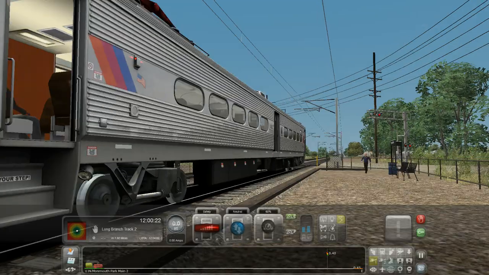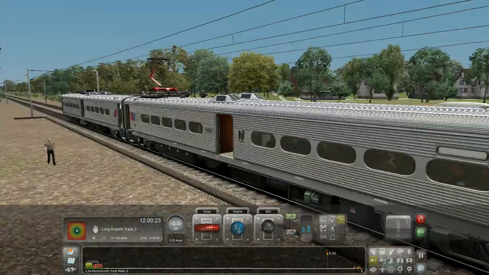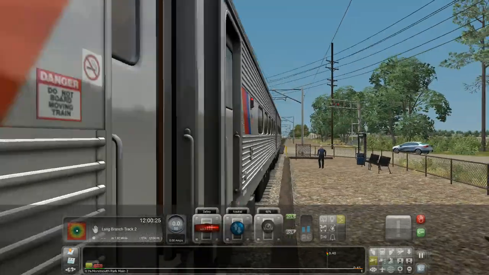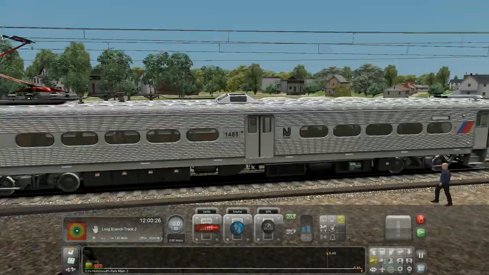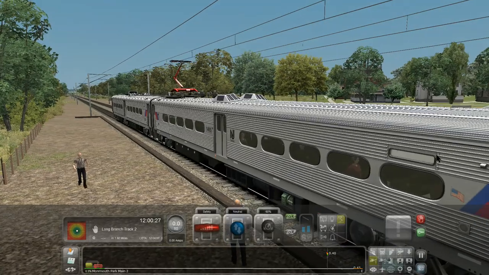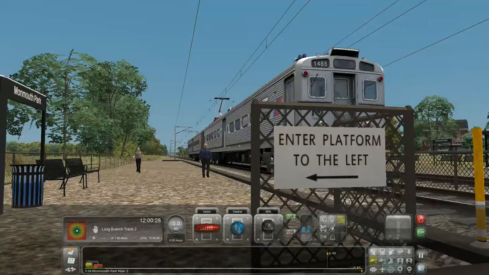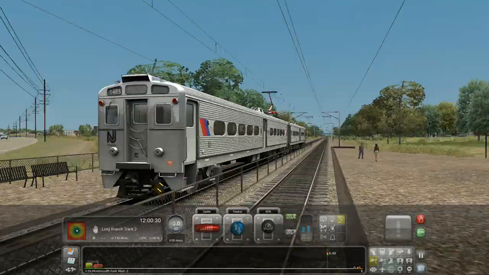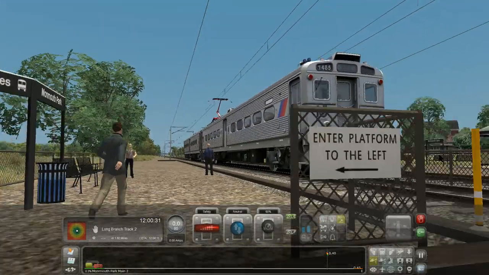So yeah, that was Skymore. I'm gonna go ahead and just try this thing myself. Yeah, it's gonna close now. What kind of car is that? And the platform to the left. Oh. Yeah, ain't a platform. That's just some dirt right there.